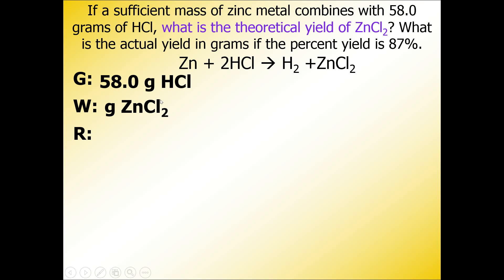Here is a typical GWR problem. We need to use our balanced chemical equation in order to do a mole ratio. We see HCl versus ZnCl2, so here's HCl, here's ZnCl2, and we can write a mole ratio using those coefficients. And then we see grams twice. I see grams next to HCl, I see grams next to ZnCl2, so we're going to calculate two molar masses.